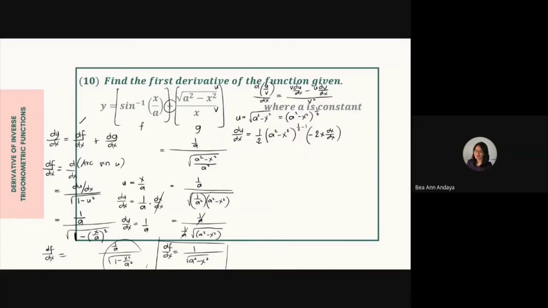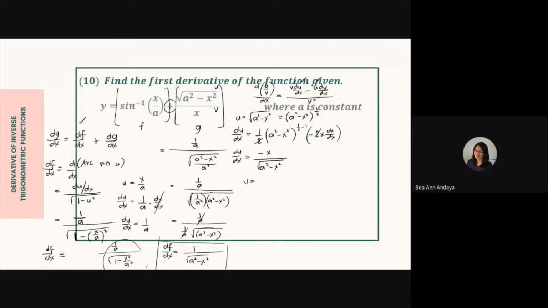To simplify this one, you are canceling out the 2 here, leaving us with the du all over dx equals sa negative x. Ito, a squared minus x squared raised to negative 1/2 will become the denominator. Kasi diba, mas maganda kapag yung negative exponents natin ay nasa denominator. And since that is 1/2, that is also equivalent to the square root of a squared minus x squared. That is just the du all over dx. So, eto pa lang yun. Du all over dx, yung u, yung v, given naman yan.